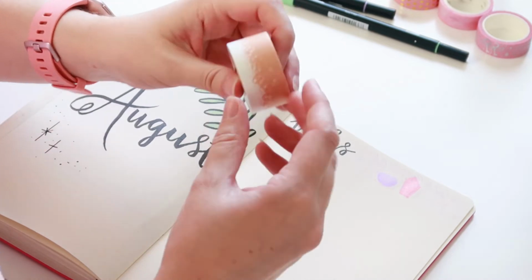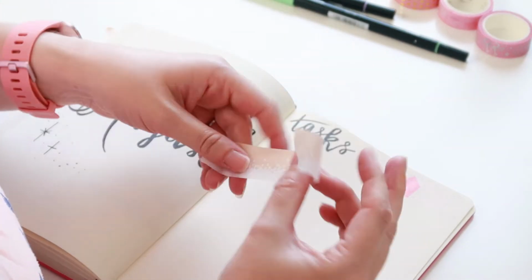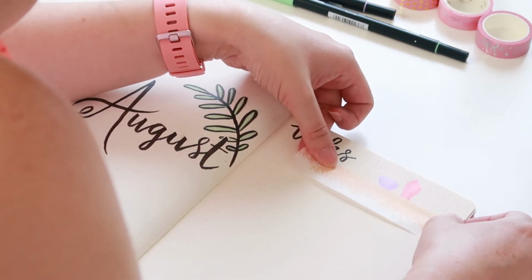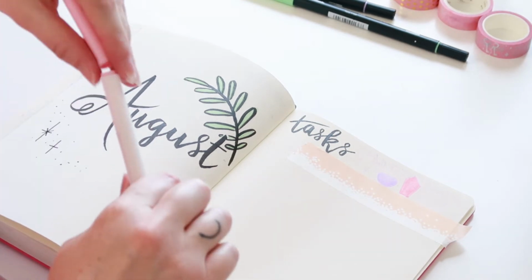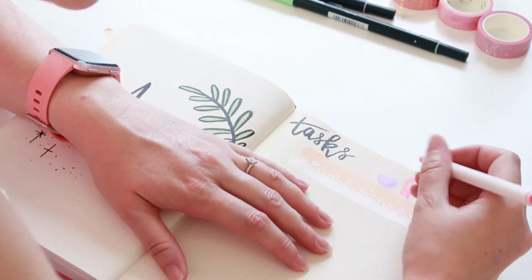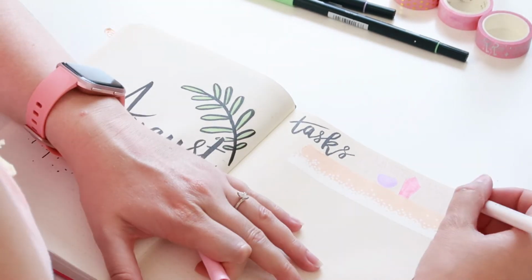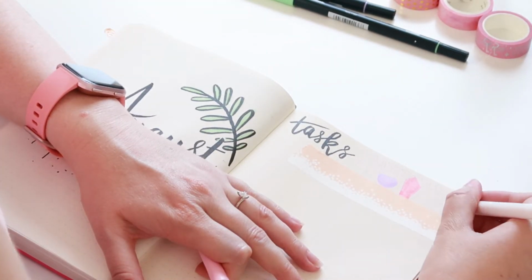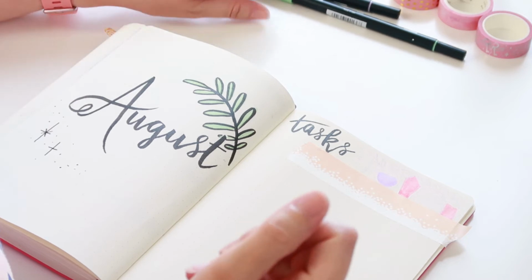Oh yeah, here's me remembering that I decided I wanted to use washi tape to get a nice clean line at the bottom of the illustration. So we'll just put that in there now. With washi tape, it's great because a lot of the time you can peel it off really easily. It doesn't tear the paper as long as you've got a decent washi tape. And I just tend to use washi tapes that I don't really like the design of, so it's not too much of an issue if it gets wasted.